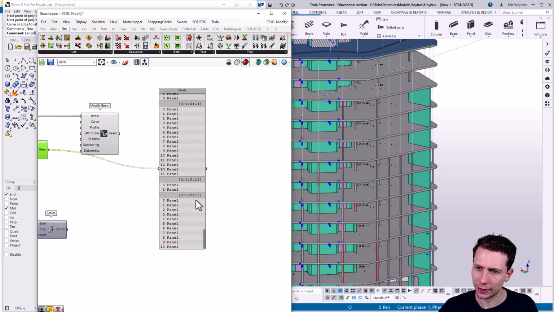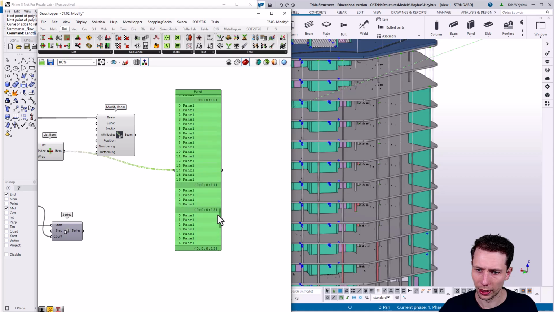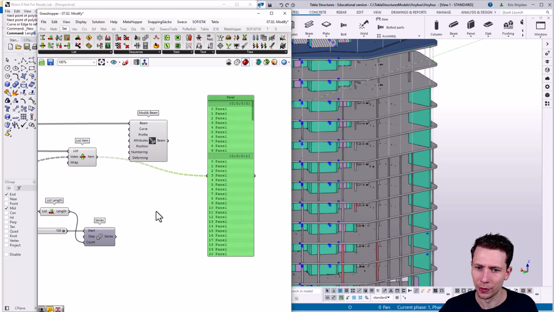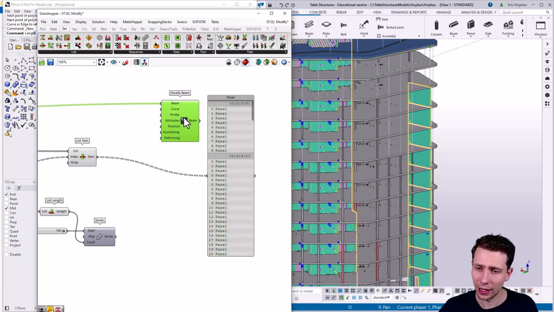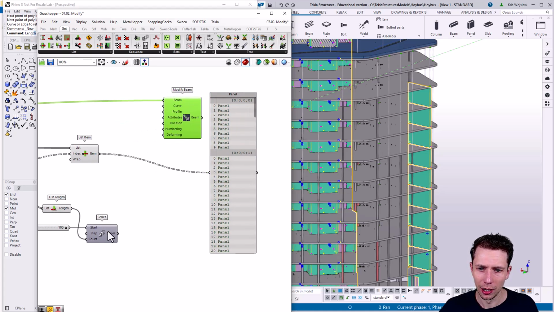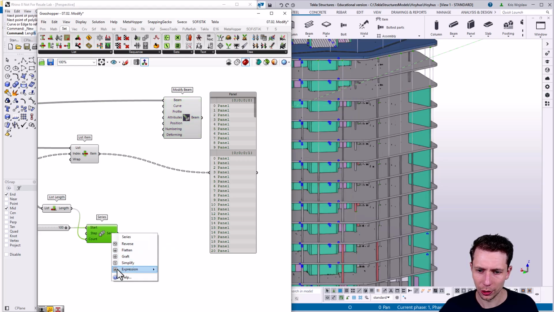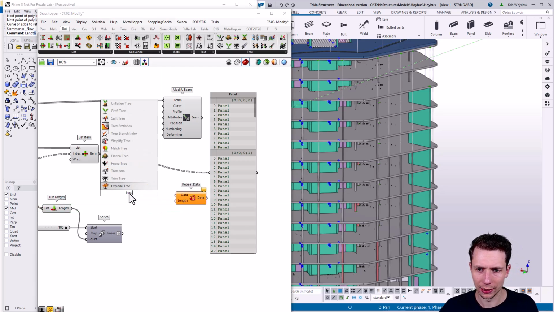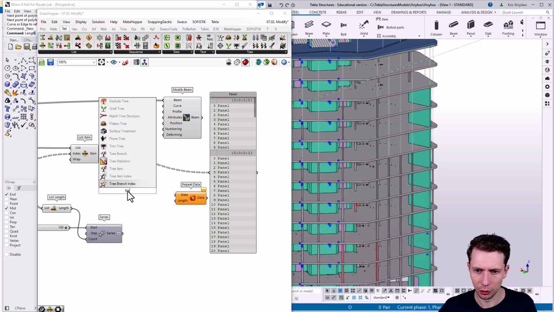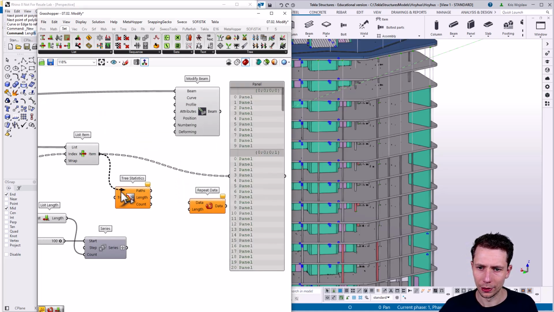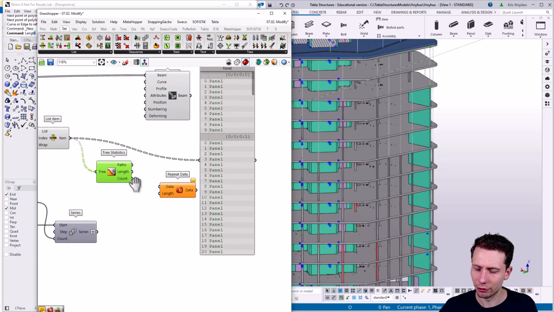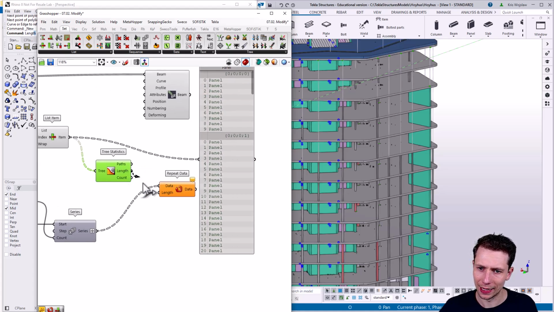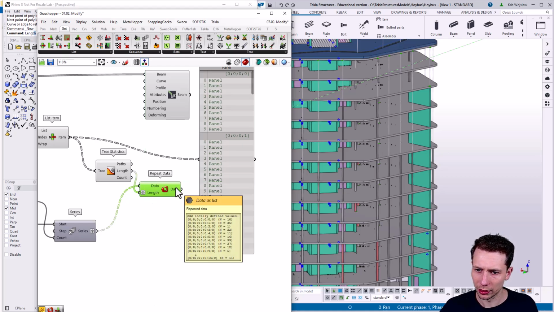Let's list that in this order, and we can find that we have all the panels listed. So they are supposed to be in the correct order. And now we are going to create the same number of series. This one we are going to graft to get the data tree, and we are going to repeat data. Repeat data, we will take tree statistics, and we have the length of every single data. So we have the data and the length of every single branch. We are going to graft it. So now we have 232.